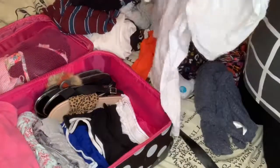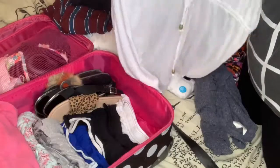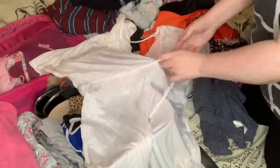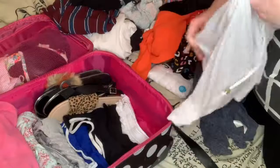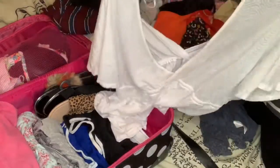So next is just a few things that you shove over your bikini. So I have this white one here. This one's from Primark. A lot of my stuff's from Primark actually, just because a lot of holiday stuff you literally wear it one time a year, and you get a few years out of it, but sometimes it gets ruined and that's fine, so I don't like to get anything too expensive.